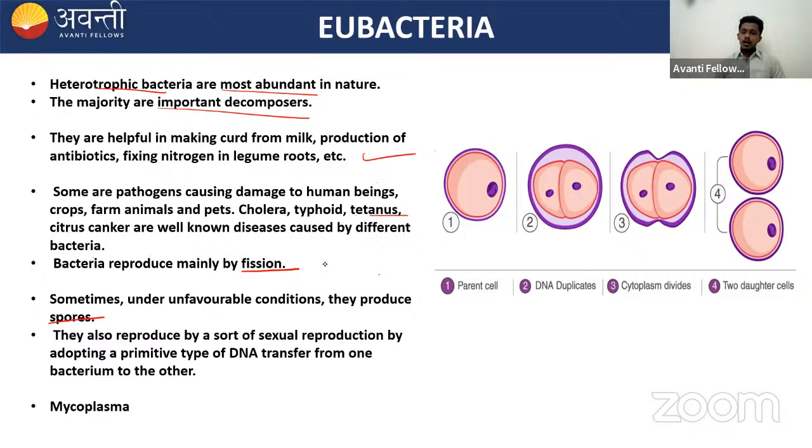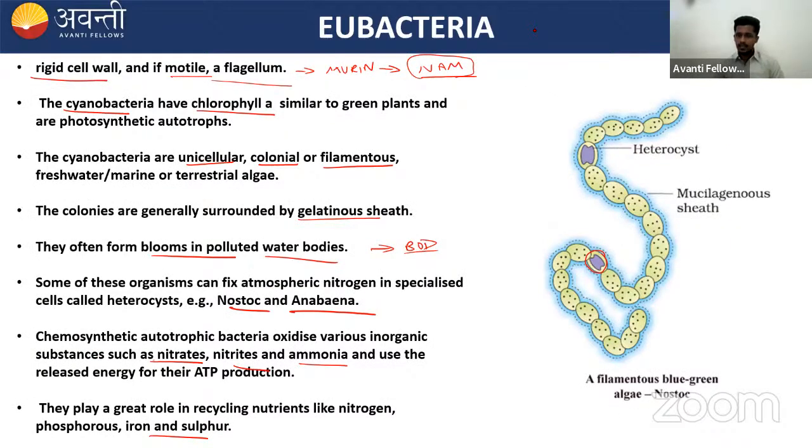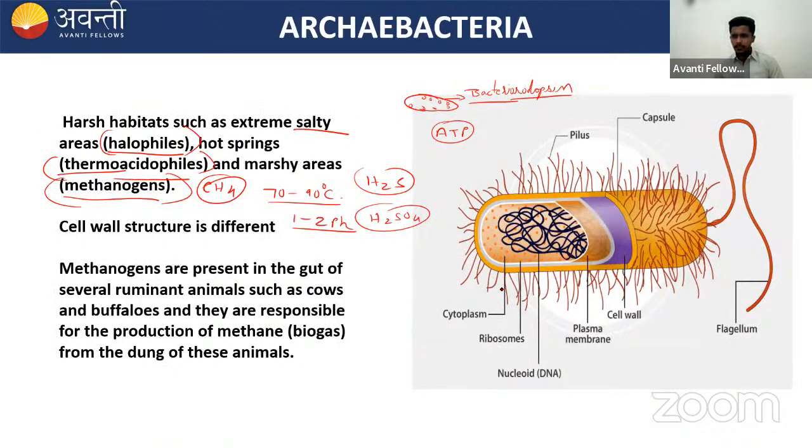Okay, when you talk about the genetic material, we know that the genetic material of a bacterium is present in the cytoplasm, and it does not have any nuclear membrane, and the DNA is present as a nucleoid. So double-stranded circular DNA or double-stranded chromosome is present in the bacteria, whereas outside the nucleoid there is also double-stranded circular DNA that is called plasmid DNA.